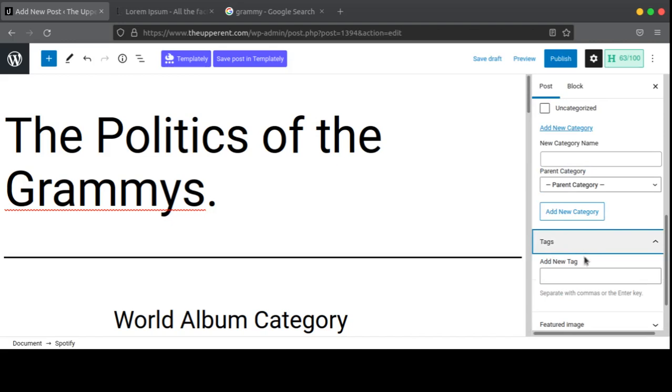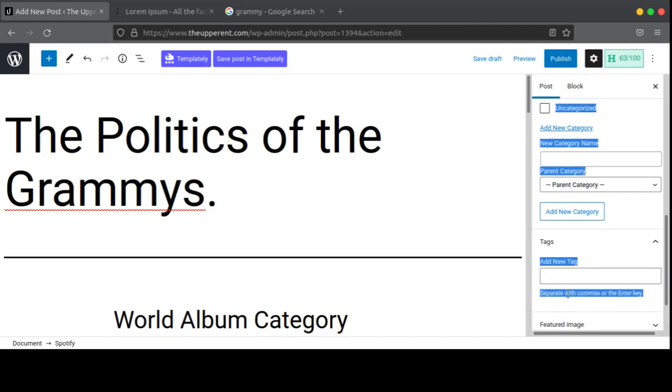And then the tags are really important. This is what identifies what the content is actually related to. So in this case, we're going to write tags that are similar to the content we have here, and this is the Grammy content, so we're going to have tags that are similar to that, and each tag should be separated with commas or the enter key. Can you see that?